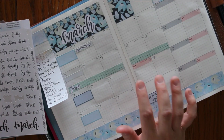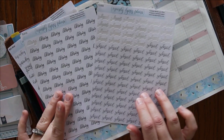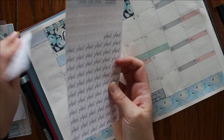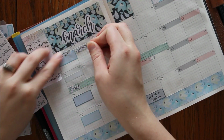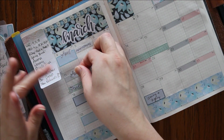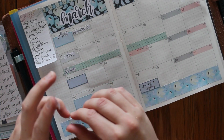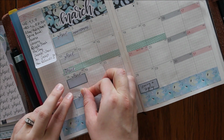Okay, and then I am going to go ahead and use one of these extra sheets that you can get. These just all say library and these just all say school. So I'm going to use the ones that say school to put in my school schedule. So there's that. Grab a couple more of these. Do have school at this one. It might look confusing that I have school and then no school, but I know what I mean. I will remember which school is which. And all of that.